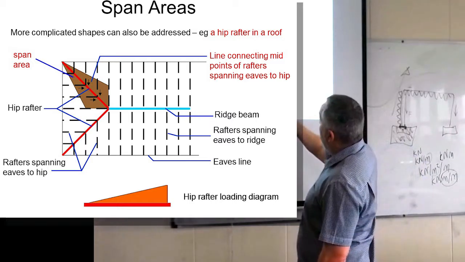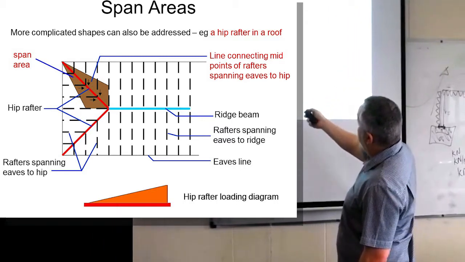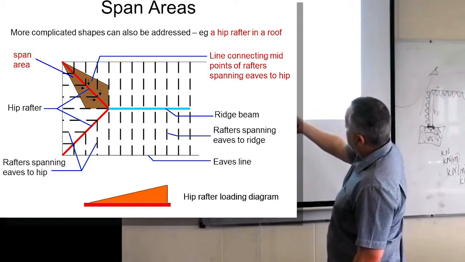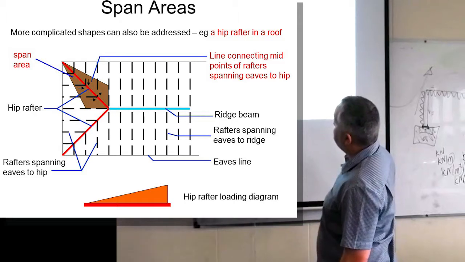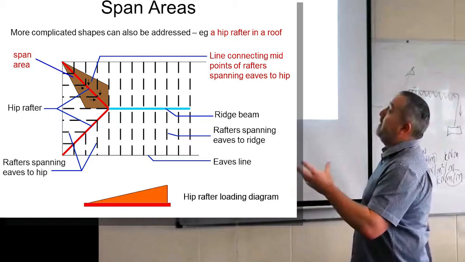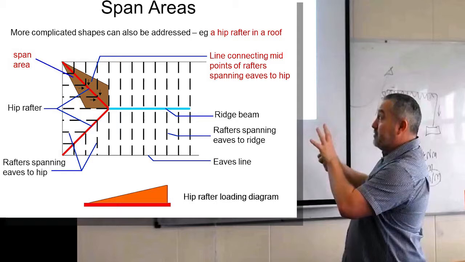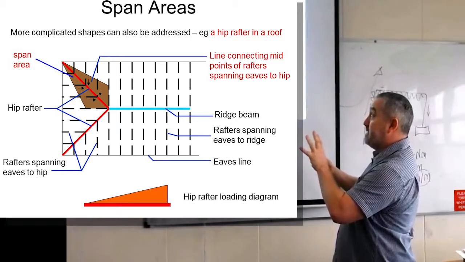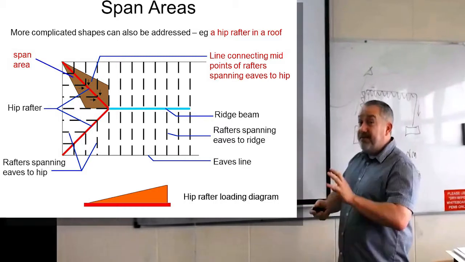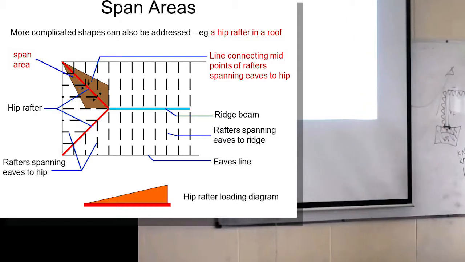In terms of the loading from this roof, half of it is going to be resting on this wall, half of it is going to be resting on the ridge. But how much is going to be resting there? It's about you trying to work out how much is resting on that. Now you could split it down to exact like this, and then design the smallest beam as possible. If in doubt, just create a larger area so it's considering more load.